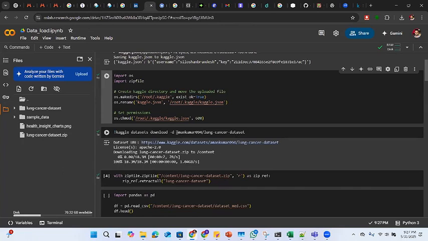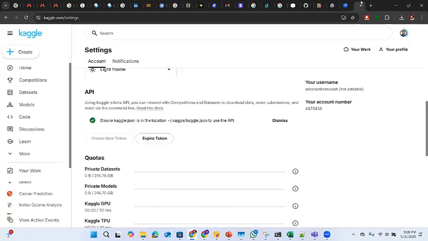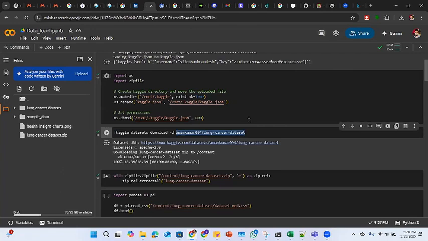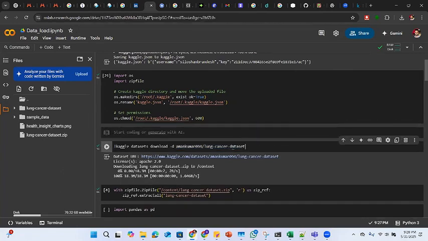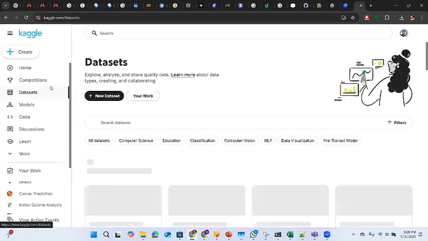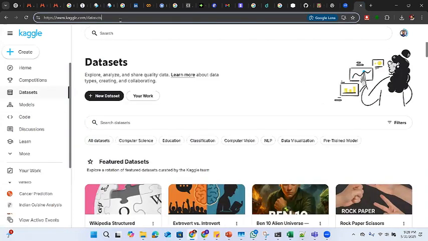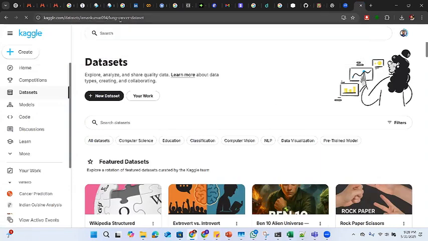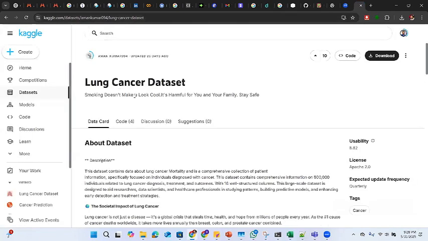Then I download my selected dataset. This is the selected dataset, the cancer dataset, that I am going to download. This name I got from here, right? As an example, let me show you. I will copy this name and go to dataset/ and if I put my name here, you can see the dataset.